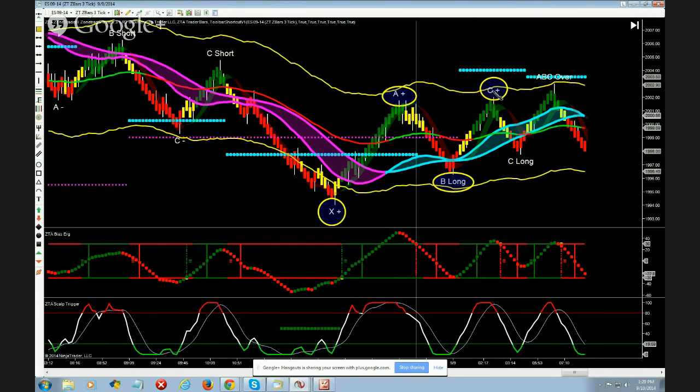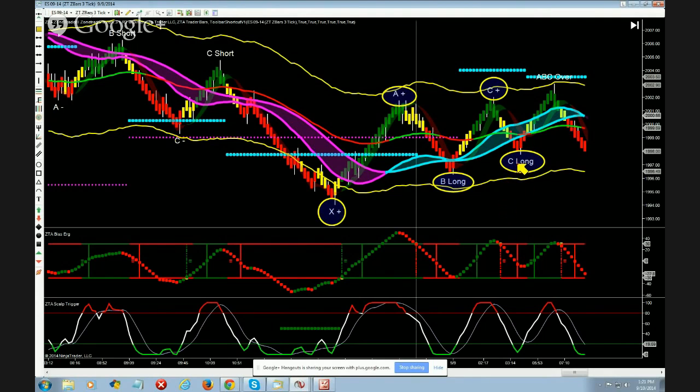Once you get a C pivot, there are now two outcomes in your ABCs. You're going to have an outcome where you get this C long pivot, and an outcome where you don't, where the C actually ends the ABCs. In order for the C to end the ABCs, it can do it one of two ways. It can either come down and equal the low of the B, or, as we know, it can come down here and hit the opposite outer band. But if the C fails to equal the low of the B or hit the opposite outer band and it pivots back up, that pivot will get labeled the C long.